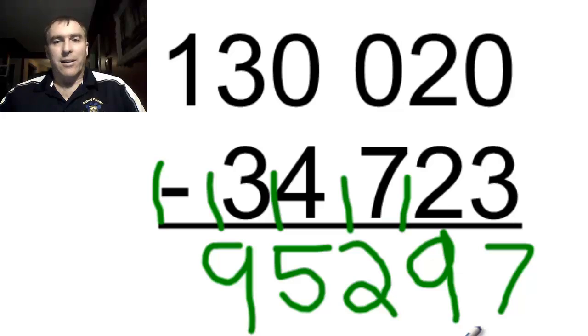I know this is a new method to many of you, or to all of you, and so give it a try. And I find myself, I use this method because it's a lot faster than the traditional regrouping. It is a regrouping, but it's a different type. You don't have to worry about crossing out and carrying 10 to make it 9, to make it 10, to make it 9, and going on like that. This way, all you do is put lines. And I find it faster.